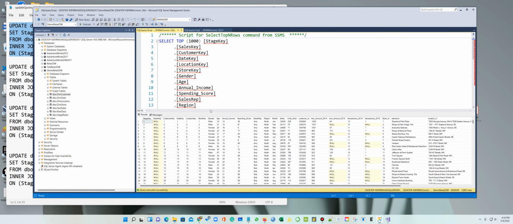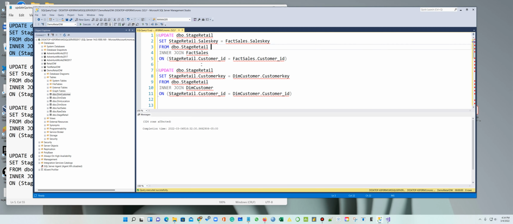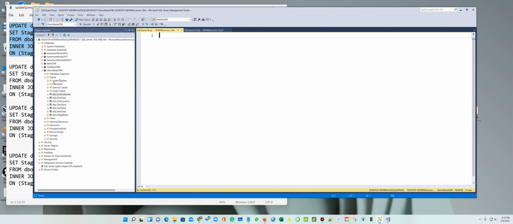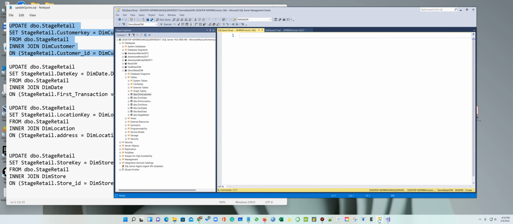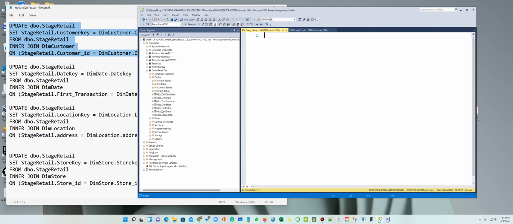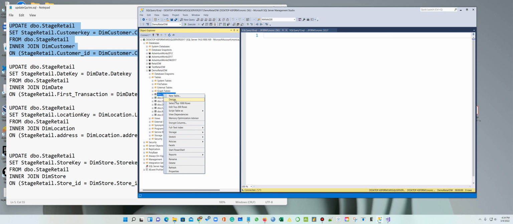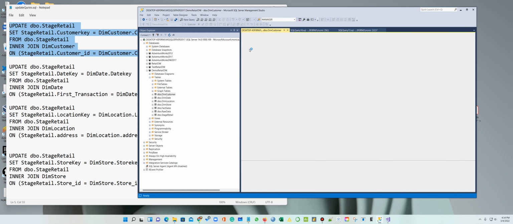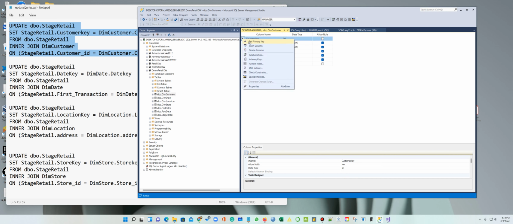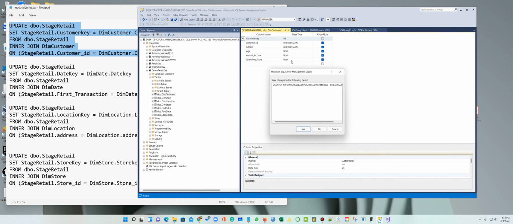So the next thing that I need to do is update the keys. So we're going to open a new query. I'm going to go to design and set primary keys.